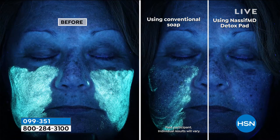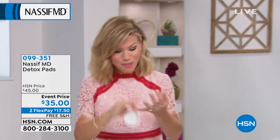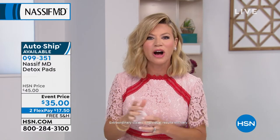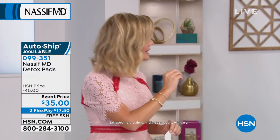There is not a night as a host that I do not use these pads. These pads unclog my pores, my pore size is diminished. I'm using the Sonic and everything to properly wash my face, but every time after I use my pads, I am shocked at the amount of makeup that's still in there. So if you want to have an invisible pore, it's got to be a clean pore. If you're looking at your skin and saying 'I'm oily, I'm breaking out, I've got combination skin' — you've got to use a detox pad. It's not only removing that makeup; the most important thing it's doing is exfoliating, but in a gentle way. There isn't anything harsh or abrasive in this.